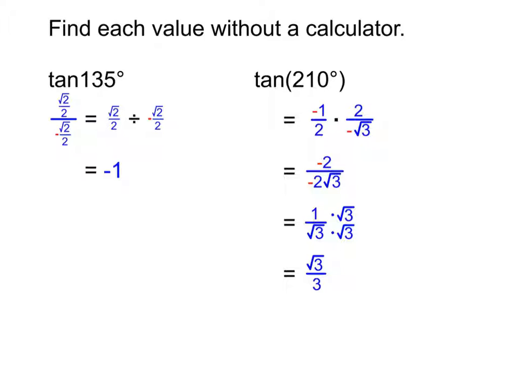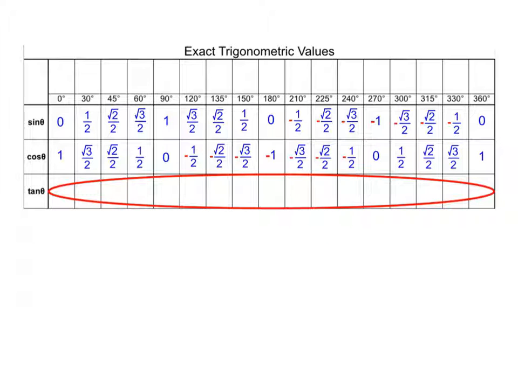So now we know a couple of the values. We can fill those two values in on our table. Well, and if you can fill in those two values, you can fill in all of the other values. So, please do so. Fill in all of those tangent values without a calculator. So, we know these two values I've written up here already. Let's take a look through each of these.